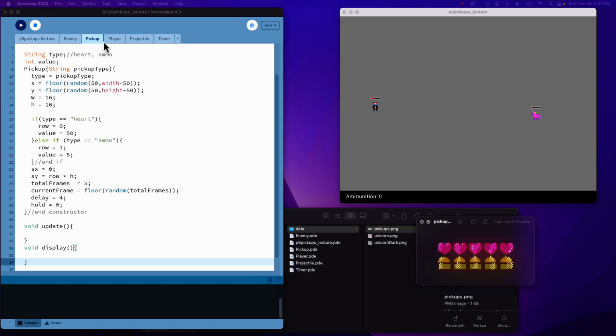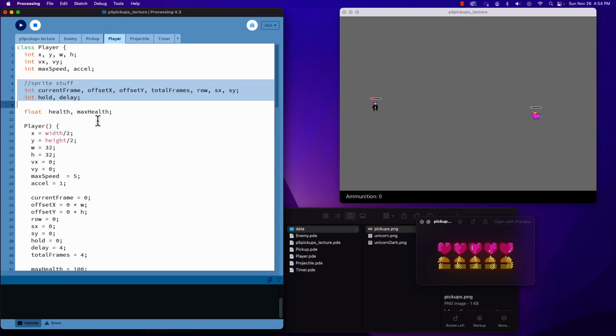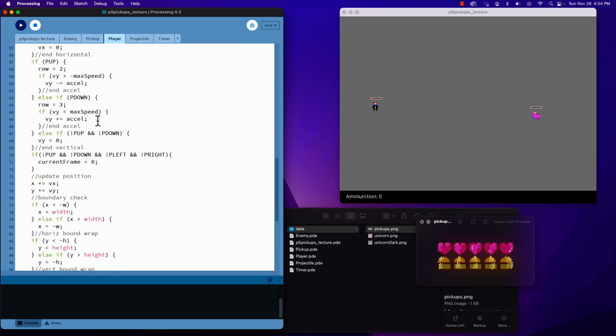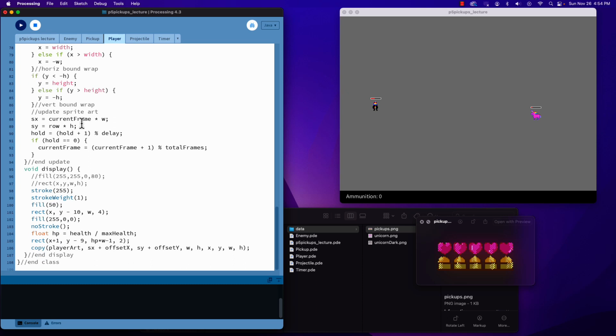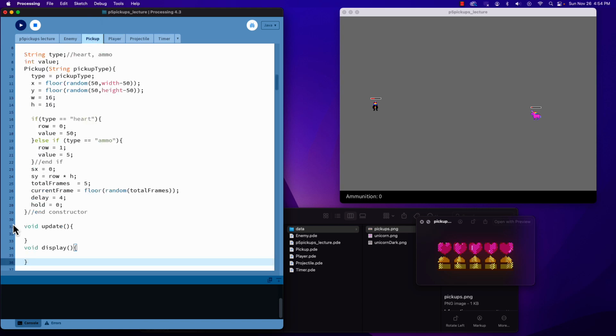So now we go into the player. Let's go find it. So we need to update our X position. We won't need to update our Y because it's only 1 row of animation for each one. We've already set that, so we can delete that once we put it in.